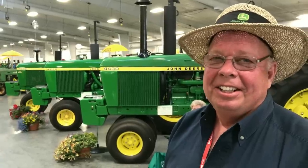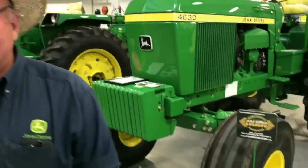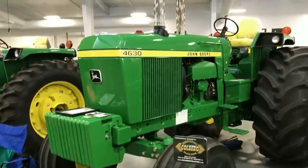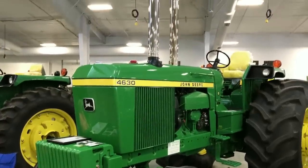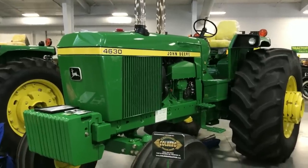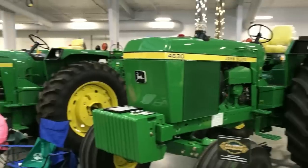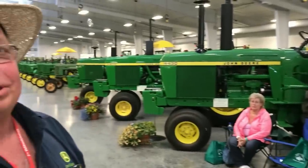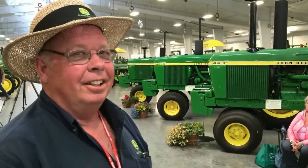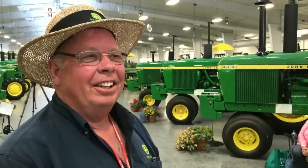Well, I'm happy that you made it — great to see you and hear you tell us about these tractors, Jim. I need to pan around folks because not a narrow front here, but boy — open station 4630. You want to talk about a pretty tractor. How long have you had this one? We just got it back from the restorer a month ago, but it was over a year in restoration. Well, if you're ever up Minnesota way looking for a tractor, you know where to find me. Thank you for telling us about these tractors — it's just awesome. Well, I've enjoyed talking with you.